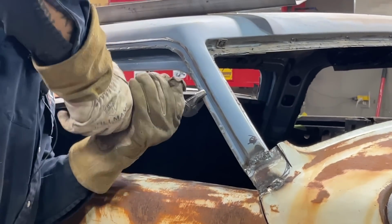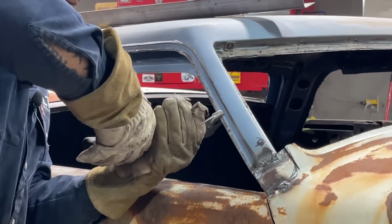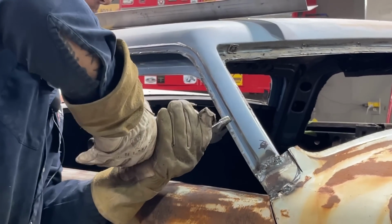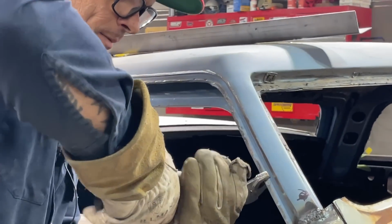Hope I get the visual done today. If not, it'll be tomorrow. But I'm going to go Canadian on it. Ain't it, baby? I'm going Canadian on it.